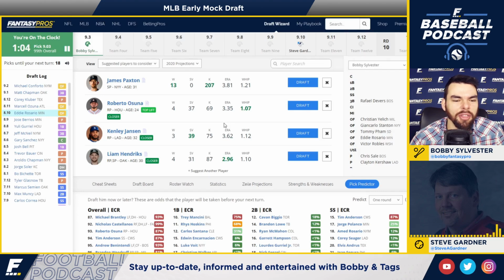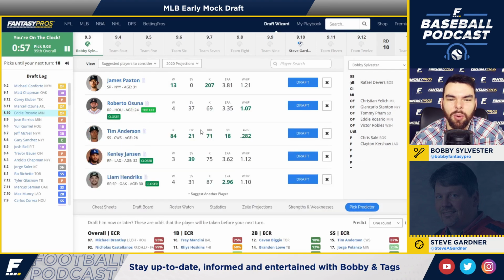I'm going to go ahead and grab my guy right now, though, before I keep talking more. Although, man, Tim Anderson is really tempting. I've already got 2 starting pitchers. I'm going to pull up Anderson right now just to think about it a little bit more. So he's projected to go about 20 homers, 20 steals, batting .282. Do you think his batting average really falls off 50 points this year?